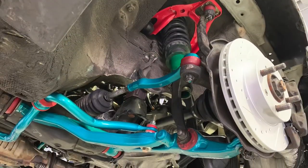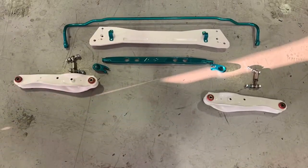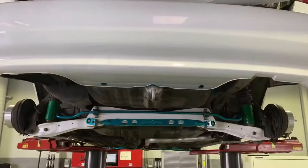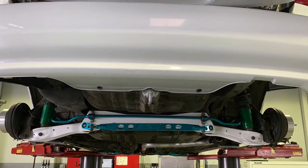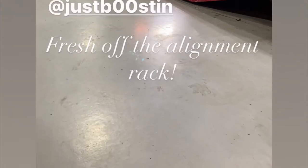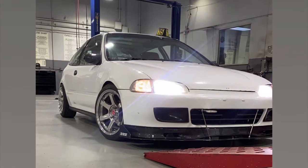I could have gone turbo on my single cam and could have got that 77 horsepower that way, but it's just preference. I like the way the B18C5 sounds, NA. I like the feel of it, and it's just a classic motor, you know, so that's why. It's just preference. Whatever you prefer, you can go either way.